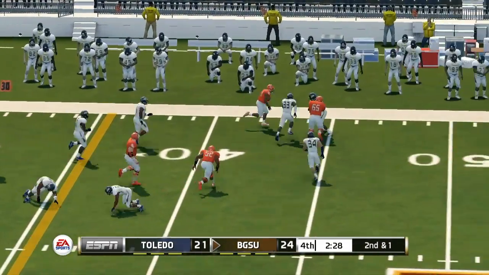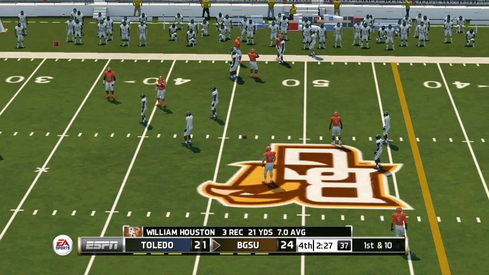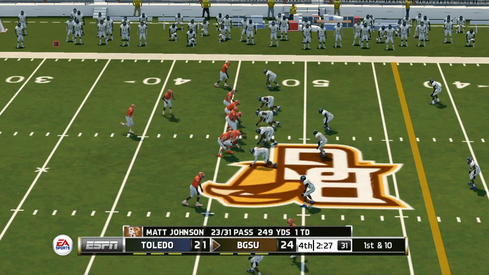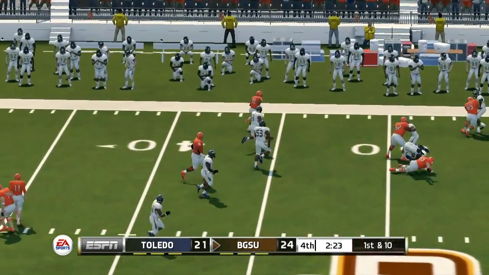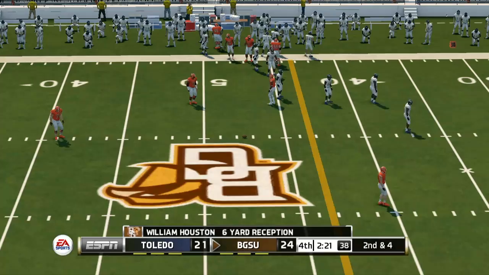Trying to set up a little screen, gets it to his tailback. He's tackled right around the 46-yard line. Throws it to the halfback on the screen. Knocked out of bounds at the 47.